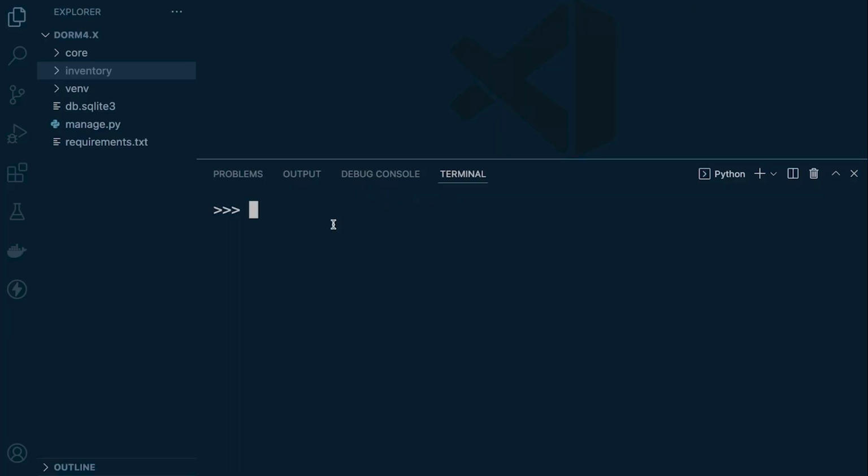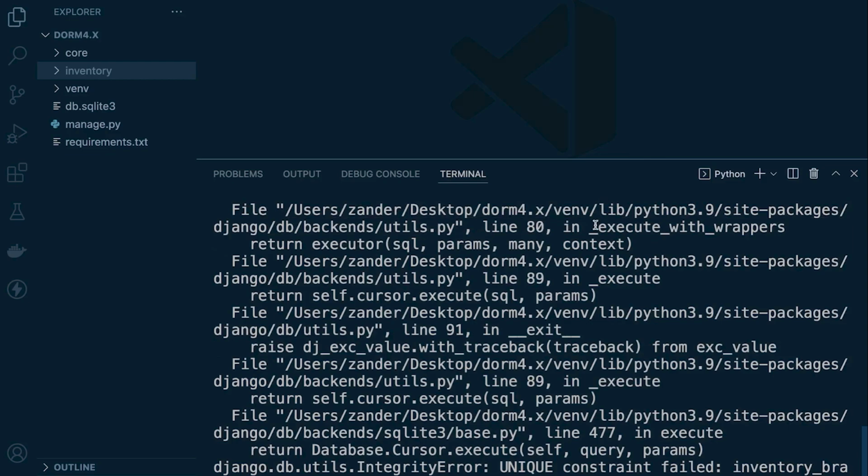So let's just showcase how we can't use the query attribute on any of the functions, or if we use a function that is not returning a query set. So here I've gone ahead, I pressed up a few times and I found the previous command we were using, the create command. I've just gone ahead and changed the brand ID to 2 because we already have ID 1, and the name to Reebok. And then I run the .query attribute here at the end, and you'll notice that we then return, in actual fact, a unique constraint failed here because I've already added this to the database. So if you do return unique constraint failed, it means potentially that data already exists in the database.